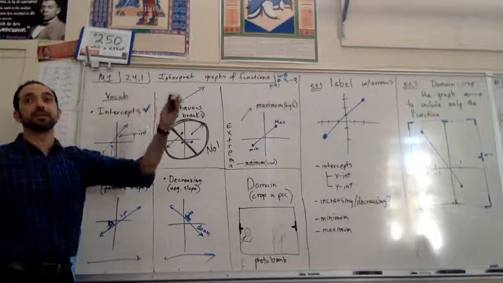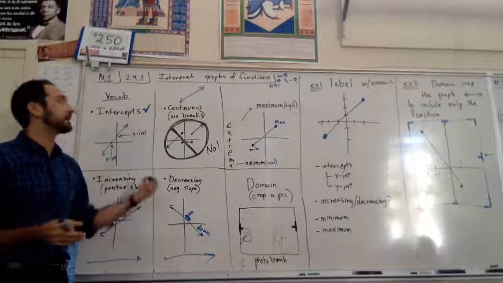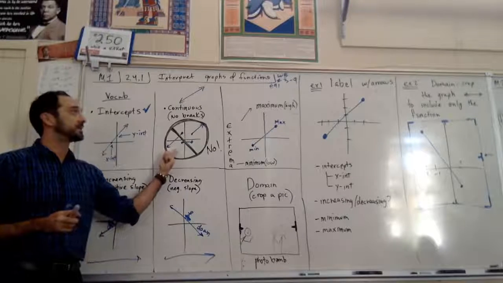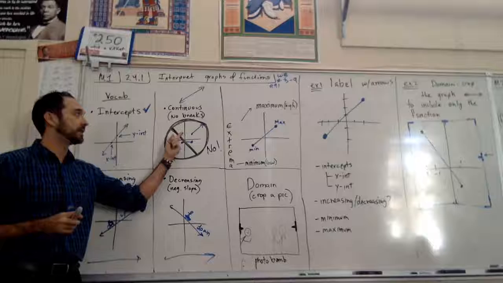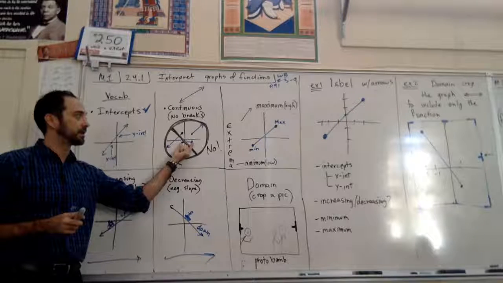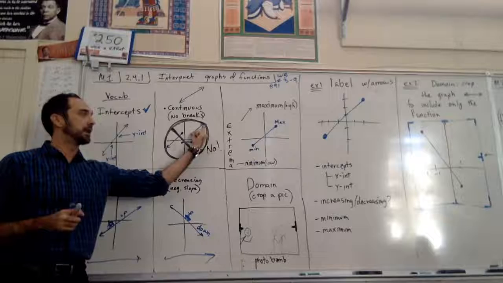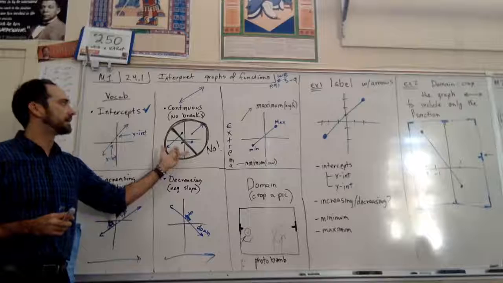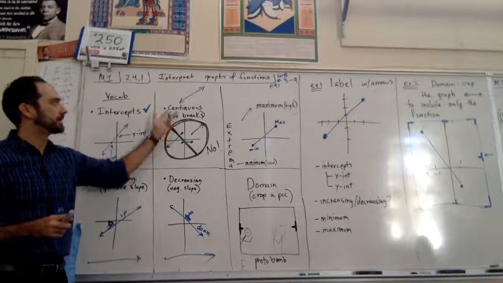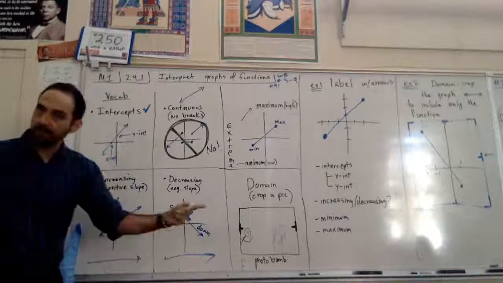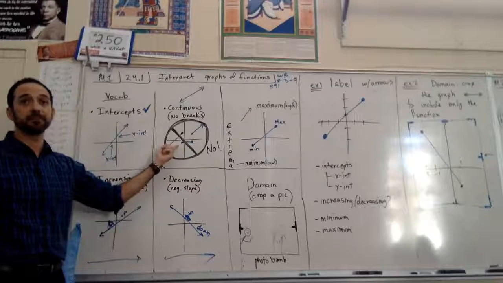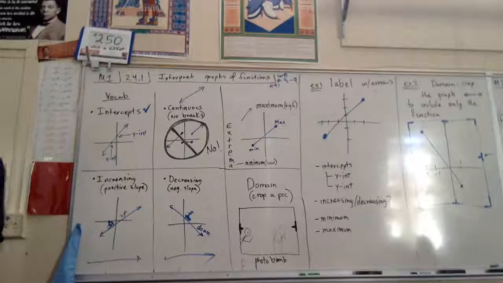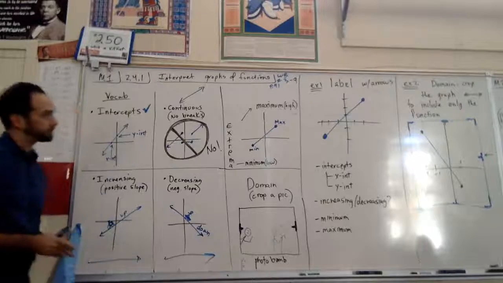Now, a continuous line is like this. It's a line that continues. It doesn't have any stopping points, or a line segment that doesn't have any stopping points between a certain window. This is not continuous because it has what? It has breaks. Over here, it's going down, and this section is just a line segment, and then here we got a ray going up in that direction. So we would call this non-continuous, discontinuous, but a continuous one is just a straight line. You see how that's just broken up? It's not continuous, right? It's all jaggedy. So I cross that out. That's what we're not going for. That is continuous, okay?